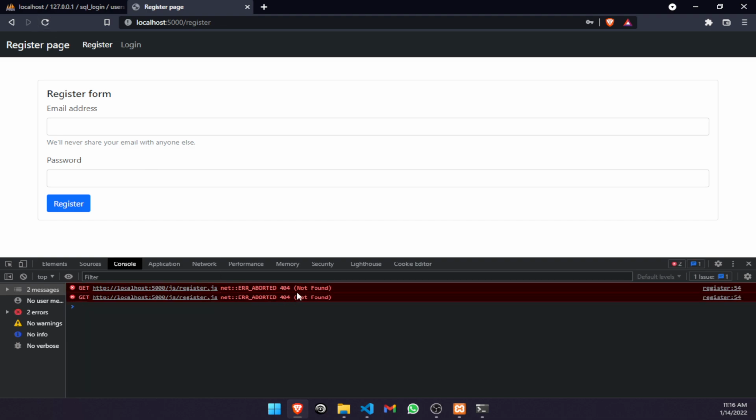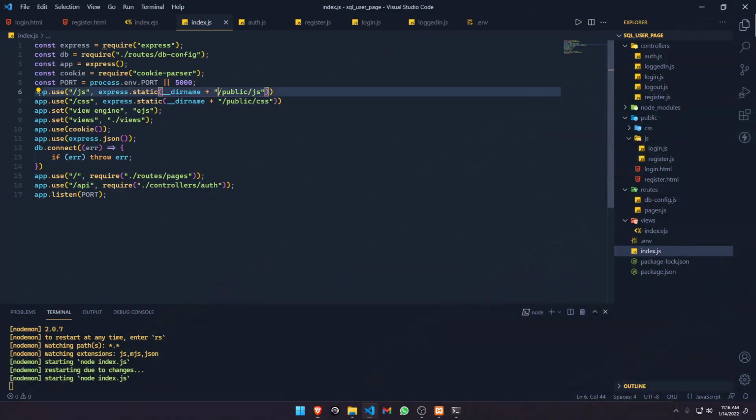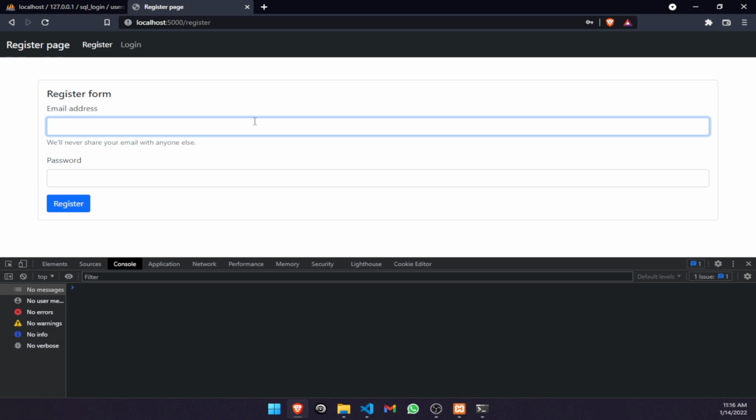Okay, /register connection aborted. So it's not actually connecting. Now I think I know what to do. I'll get you to the main page, but let me just check what can be the issue. Okay, the issue was I had put a dot here. I'm going to show you. We don't need to put the dot, so the issue has been fixed. Now if you refresh, you're going to save it as Elderny at gmail.com.